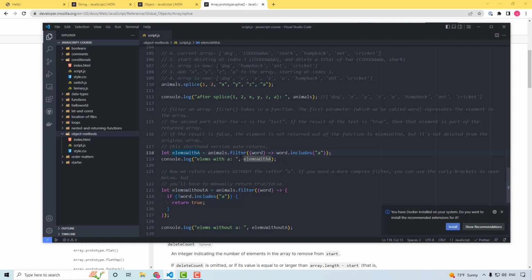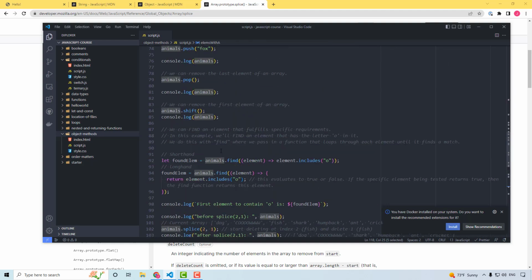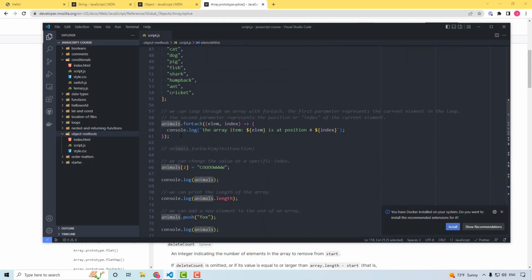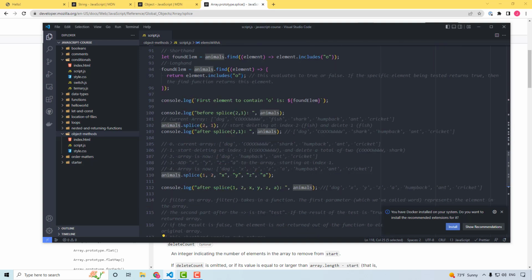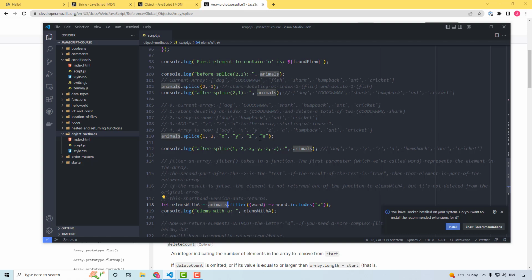So basically we just run this function on every element in the animals array. And not this array anymore, but the array that we currently have, which is this one. So dog, XYZ, A, humpback, ant, cricket.